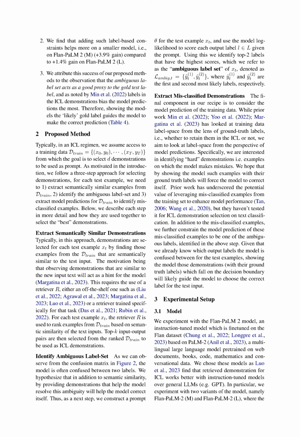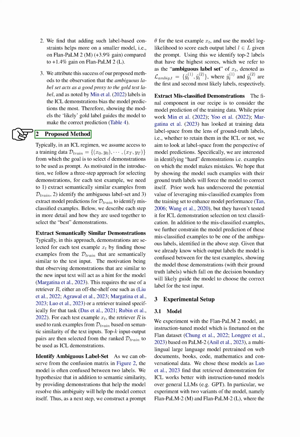Section Summary. In this section, the authors discuss the challenges of prompt engineering for large language models, LLMs, and propose a method to leverage the model's existing knowledge to select more effective demonstrations for in-context learning, ICL. They derive signals from the LLM about the output label space of both the new test example and the training data to reduce the model's confusion. Experimental results show that adding label-based constraints leads to significant improvements in F1 macro scores, especially on smaller models. The authors attribute this success to the fact that the ambiguous label set acts as a good proxy to the gold test label and guides the model to make correct predictions.